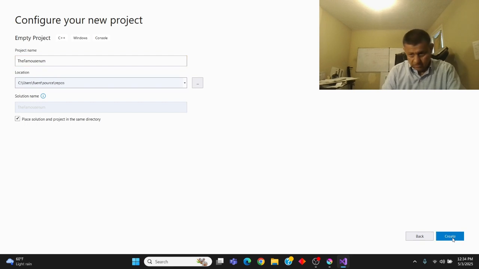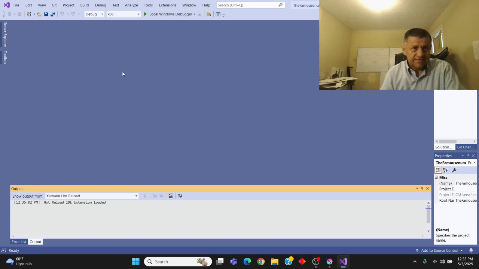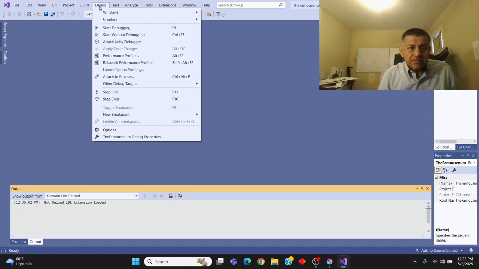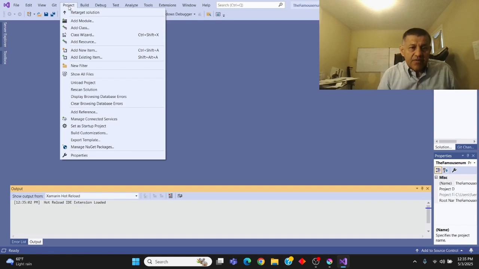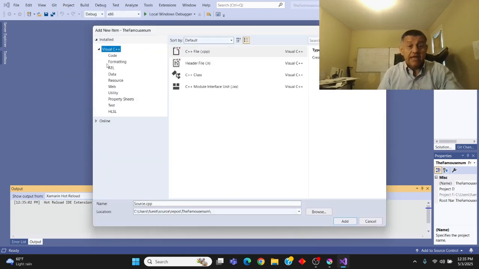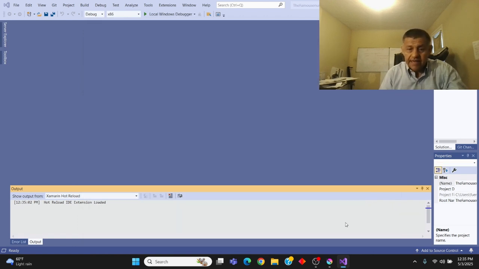You can call it whatever you want. It doesn't really matter. Okay. So right here we can add an item, right? An item, and we select C++ and it's a CPP file, and we click add.